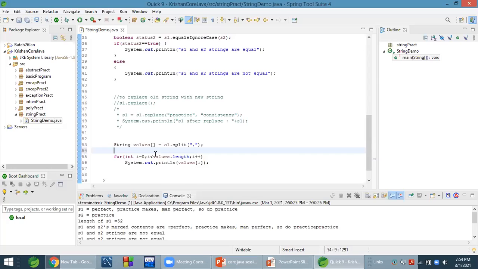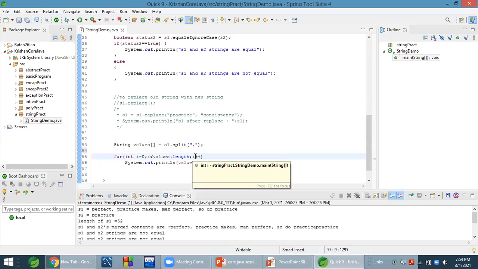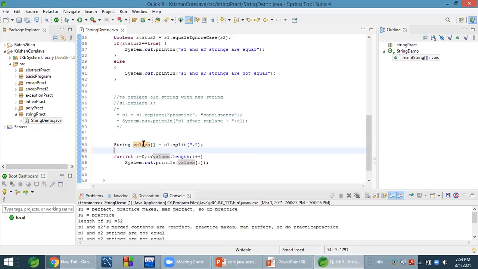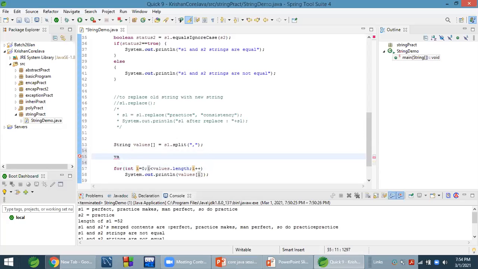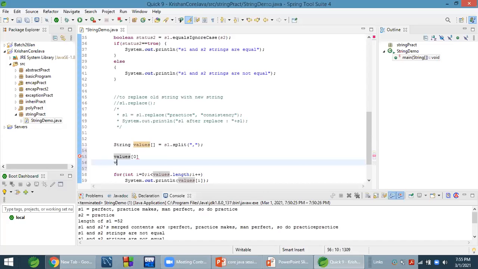For us to reach each element, we are using the for loop. It's called traversing also, reaching each element. The for is not for assigning the values. It's just to traverse or reach each element, because we have values of 0, values of 1, and so on.